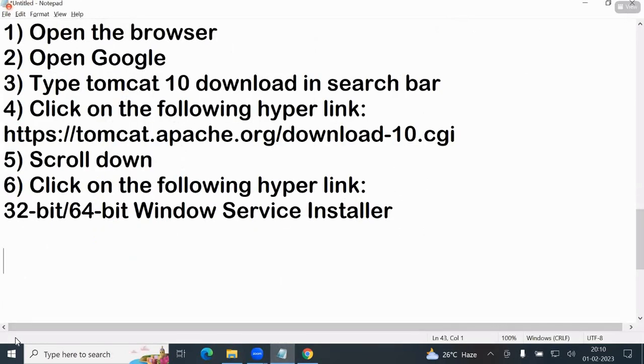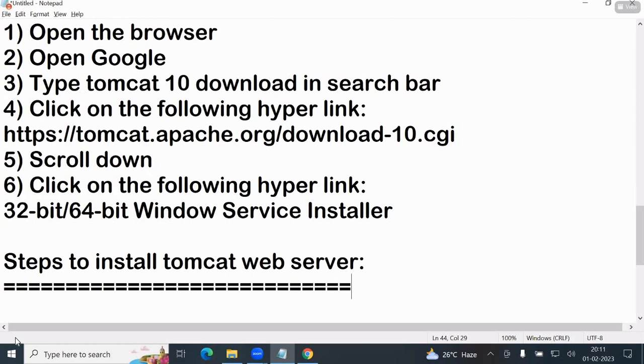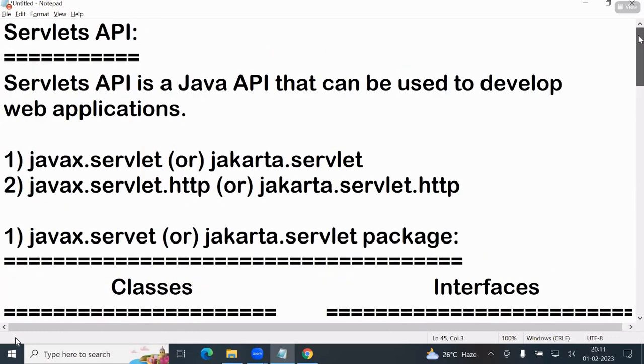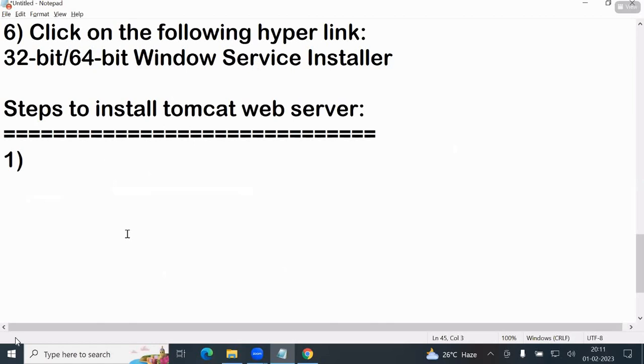Next, steps to install Tomcat web server.